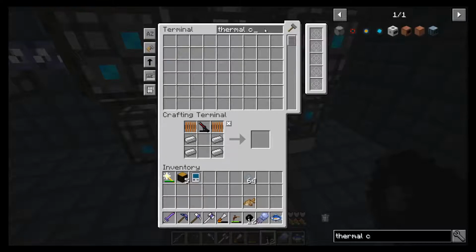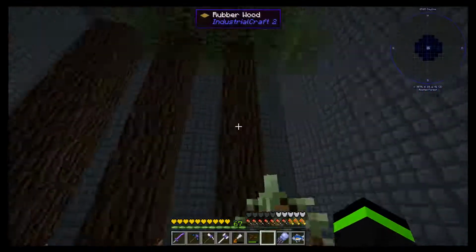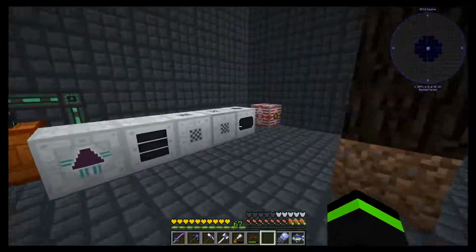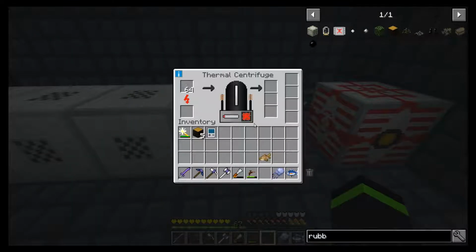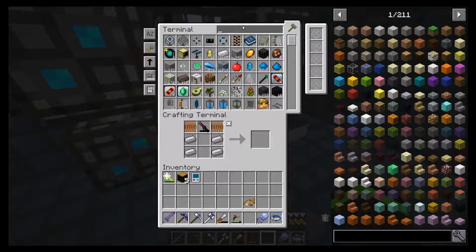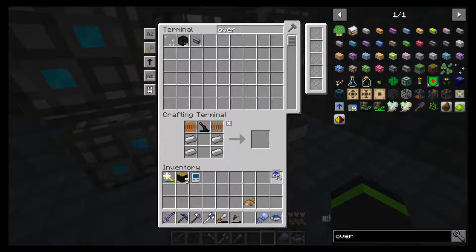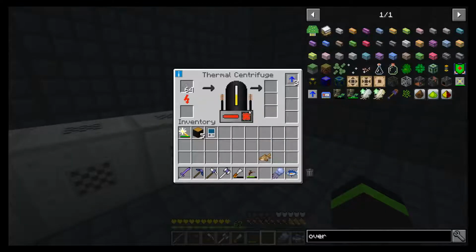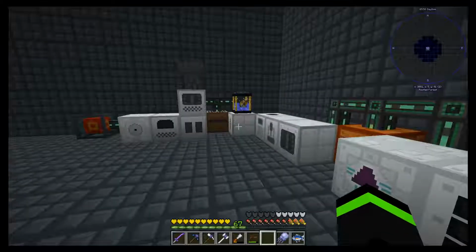Alright, so rubber tree. Alright. So we've got the thermal centrifuge. Now we needed to put the clay dust in it. Does it also require water, I wonder? So let's try an overclocker in here. So overclockers work. Apparently it is spinning up, and that's what the yellow bar indicates. So 4 of these makes 1 silicon dioxide. So we're basically going to get 16 silicon dioxide out of this. And we need 10.